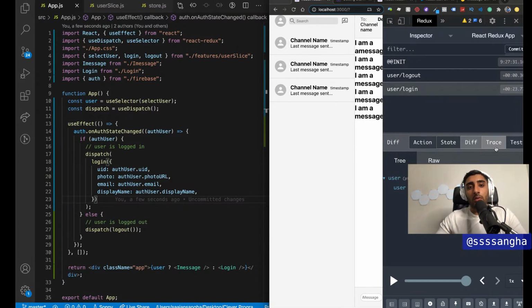You could pass your auth user, but inside of Redux it comes up with a serialization issue because you're trying to serialize that object. So you'll get an error if you do auth user, which is why I've just stripped out some of the values. Now you can see inside the state, the user is populated.